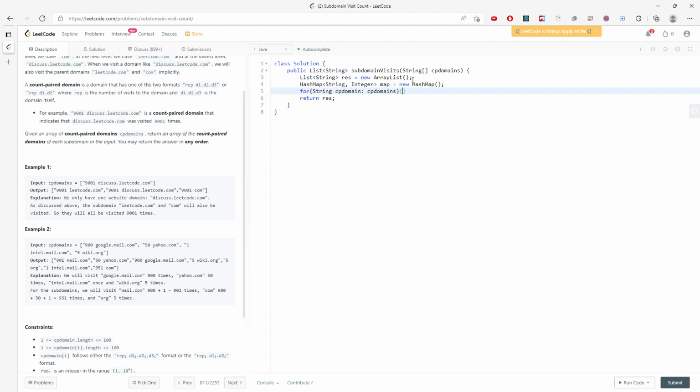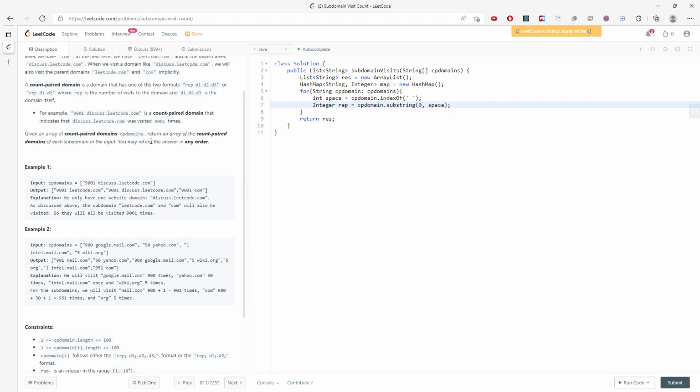In the domains, now I need to know where my index is. I know the space is where I need to parse. So it's going to be cp.domain dot indexOf. I need to find the first index of the space. If you have two spaces inside the link, it's going to return the first index for it. Now I need to convert to integer, so I need to use the capital Integer, parseInt. So it's going to be cp domain substring, starting from 0 to the space index.